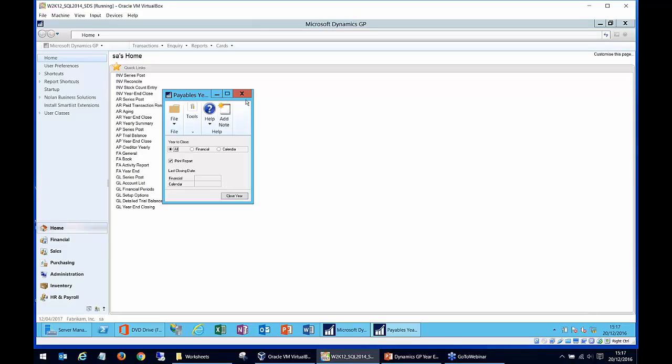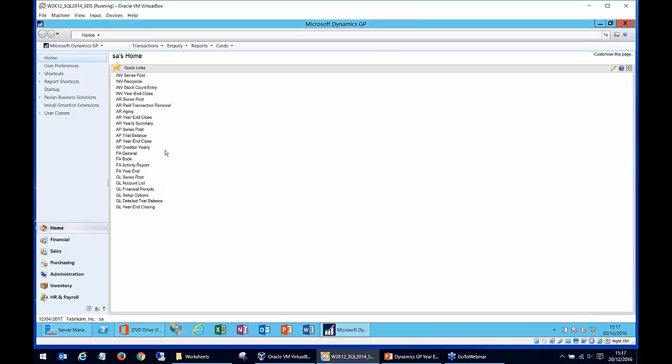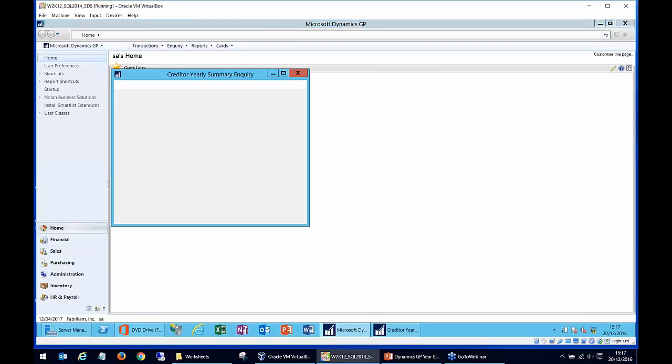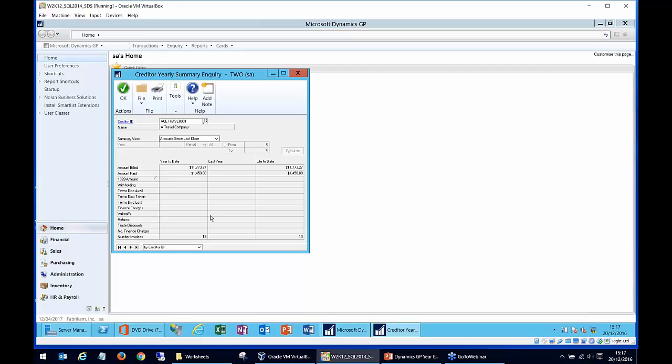Okay, and similarly to the accounts receivable yearly summary, you have the creditor summary as well, which will show you the updated year-end figures. The last year and the year-to-date figures get updated, and you can run these inquiries looking at a specific financial year or your calendar year, whichever way you want to run these, and print them.